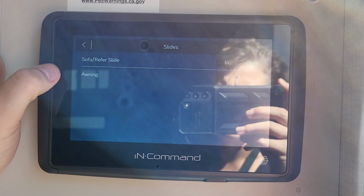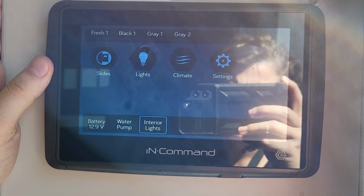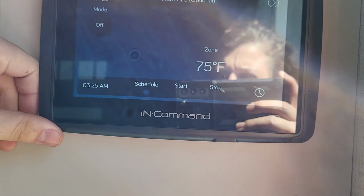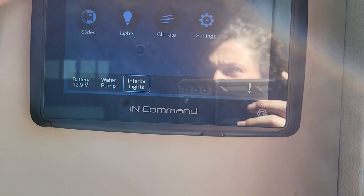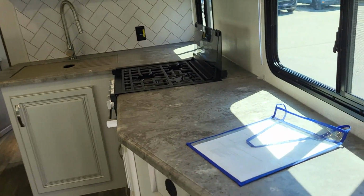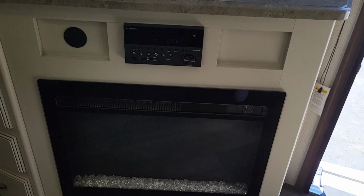Your slides and your awning controls are in the slides. Climate controls are in there. You're just going to tap this a couple times to cycle through whatever you want to use. That's pretty much it as far as that goes. Down here, you've got a fireplace that does produce heat.